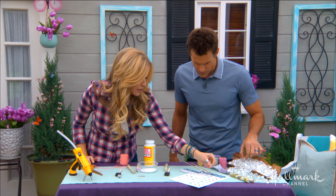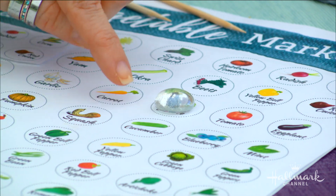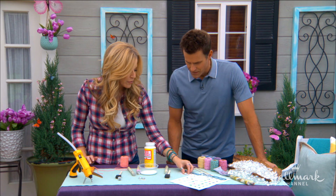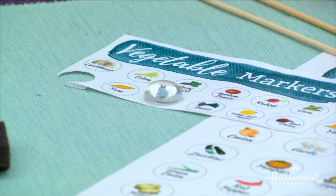These are actually vase fillers. And do you see once they go over something, they kind of make it enlarged? But these were a little bit bigger, so I scaled it down and printed it so that it would fit my little gem perfectly. It's like a little mini magnifying glass on top of the marker.